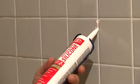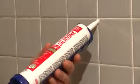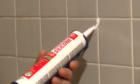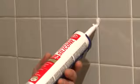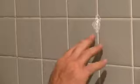And what we want to do is get that caulk right into that crack, kind of get it wherever the ceramic tile is cracked. And we take our finger and kind of rub it in. Being a silicone caulk, water will not be used to clean this up. We can take our finger, kind of dig it in.